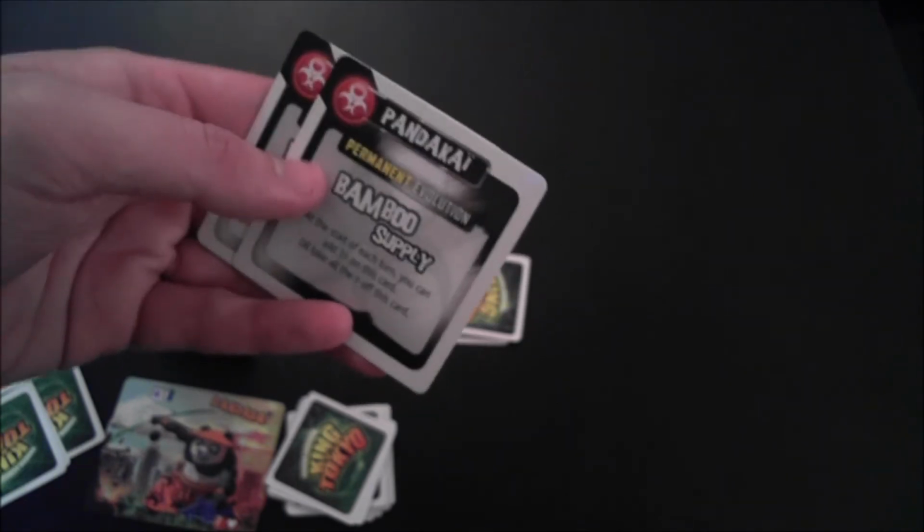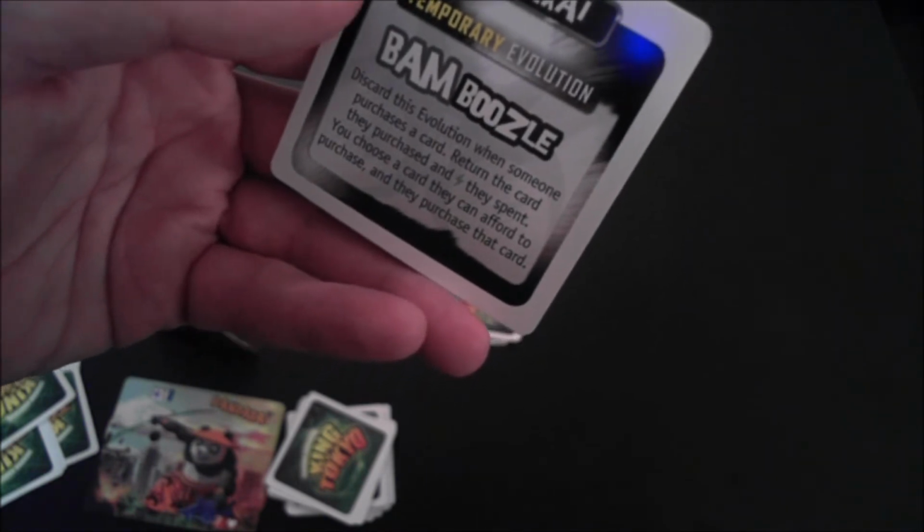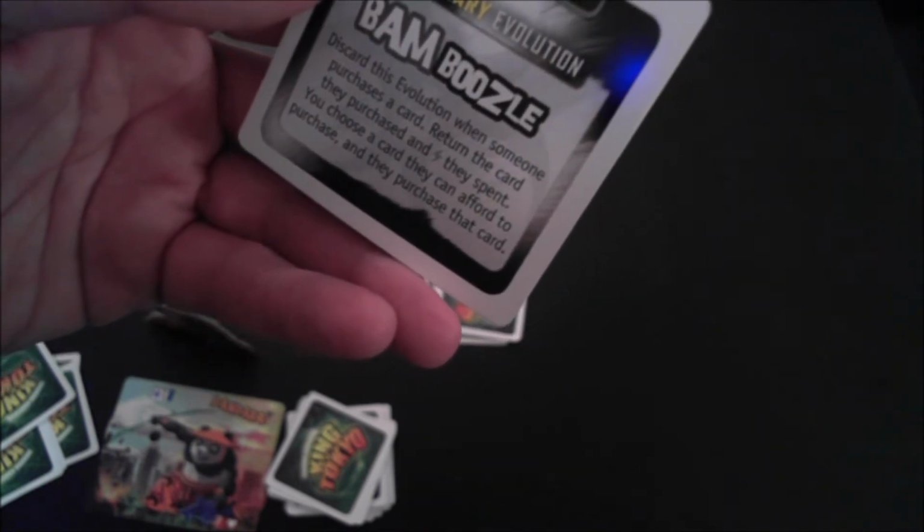All of the different types of evolution cards are key to the different monsters and do different things. Now, Panda Kai's are very, very strange, probably the strangest of any of them. His permanent evolution Bamboo Supply says at the start of each turn, you can add 1 energy on this card or take 1 energy off this card. Bamboozle is a temporary one that you can discard. When someone purchases a card, return the card they purchased and the energy they spent. Choose a card that they can't afford, and they purchase that card. Very, very strange. He has at least 1 that says if he rolls and keeps 1 of every single die, he will get an extra turn and some extra life. It's really crazy. I can't find it right this moment.